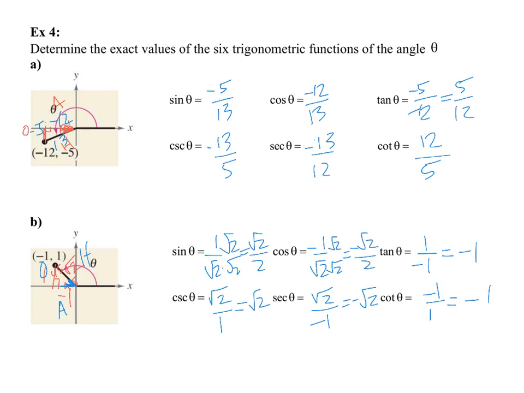Okay, and that's all there is to it. Okay, so now you're just rotating around the coordinate grid, and then you're drawing a triangle, labeling your sides, and once you're able to set it up properly, like we have here, then you could easily answer all the trig questions. All right, but the important part is understanding how to set this up.